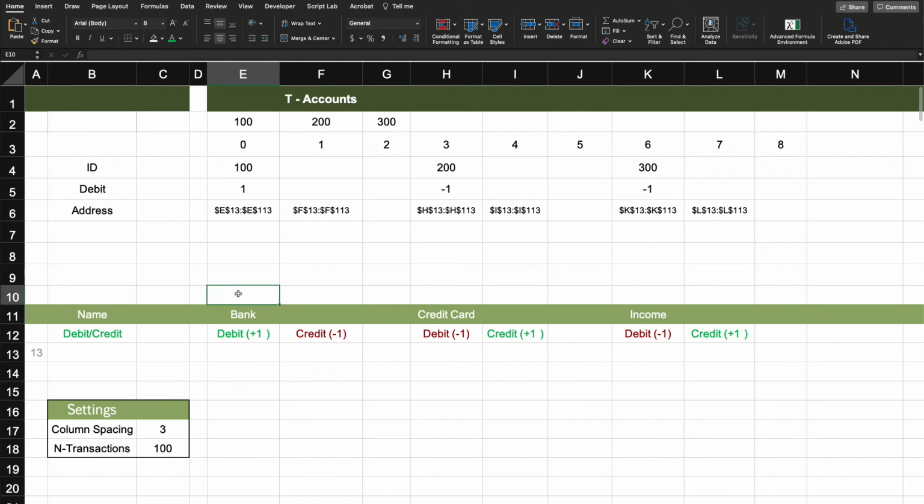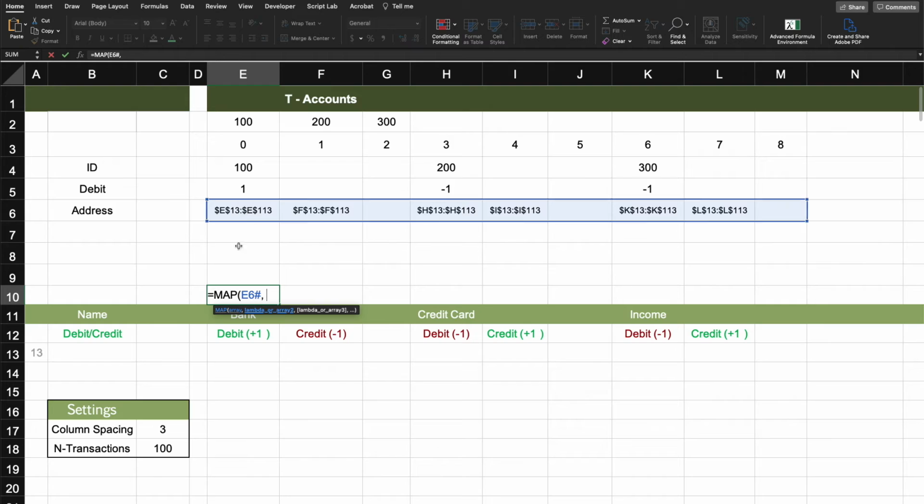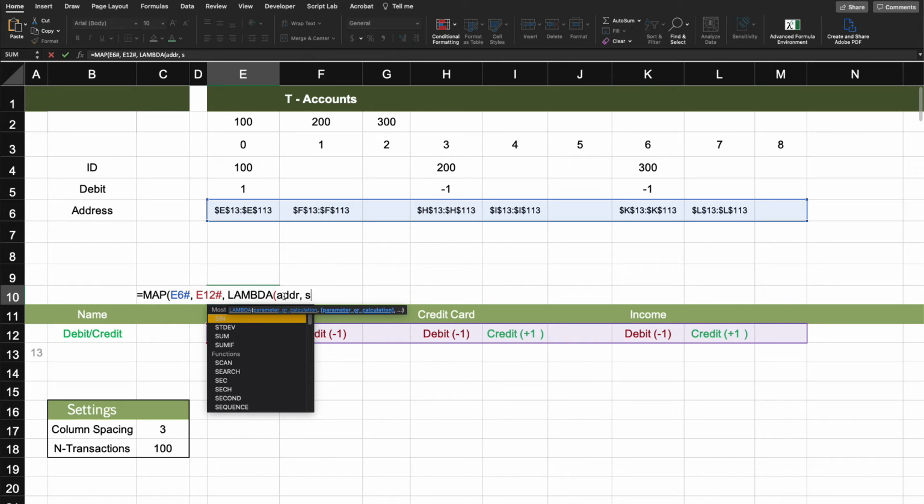Okay, for that purpose, because we need two arrays this time, our mapping will require two arrays. One is our address array, and the other one is our sign array. Remember, mapping can use many arrays, not necessarily only one. So let's call the lambda with two parameters: one parameter belongs to the first array, the other parameter belongs to the second array. The first parameter, you can call it anything, I'll call it ADDR, would be the address, and the second parameter we can call SIGN.